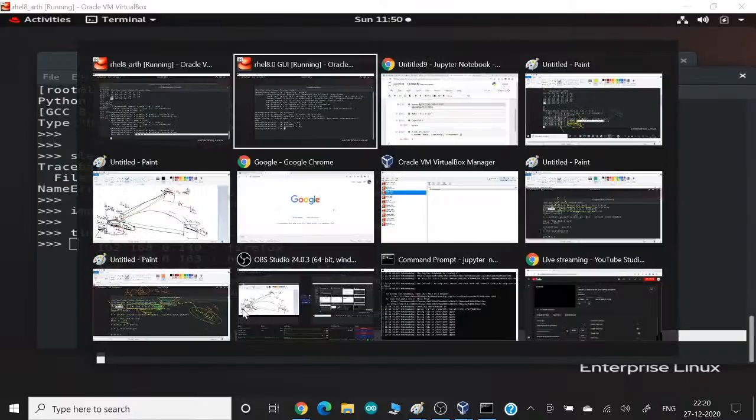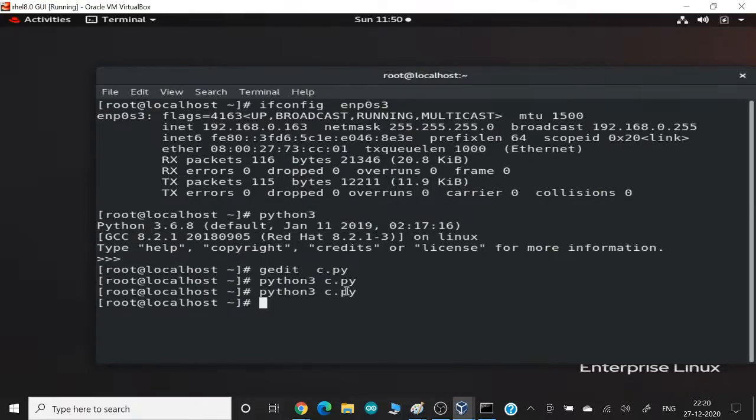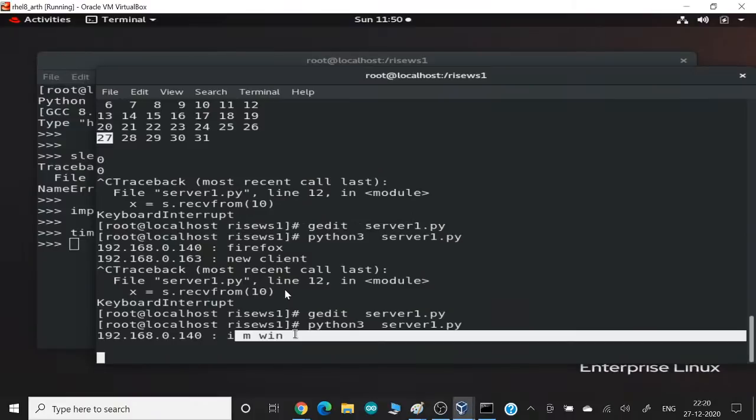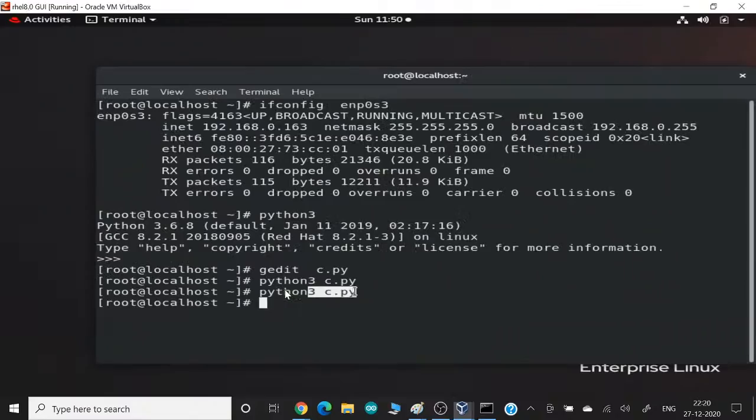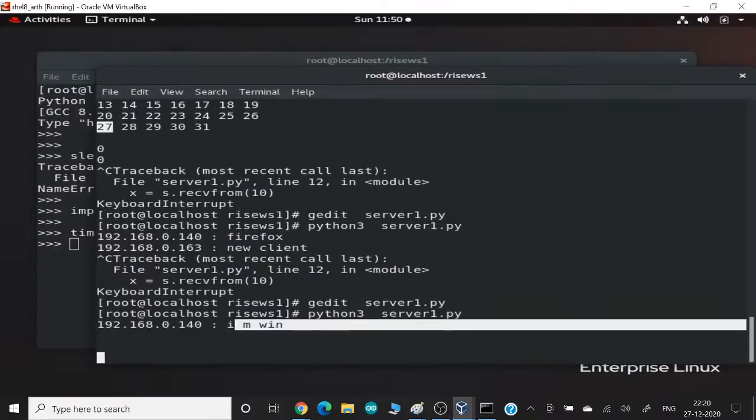Or in this case, if you see here, somebody sent this data to us as a client. They sent the data, but the server was busy processing other client data, so they lose it. So the client loses the information, or the client would have to resend the data again to get it received.